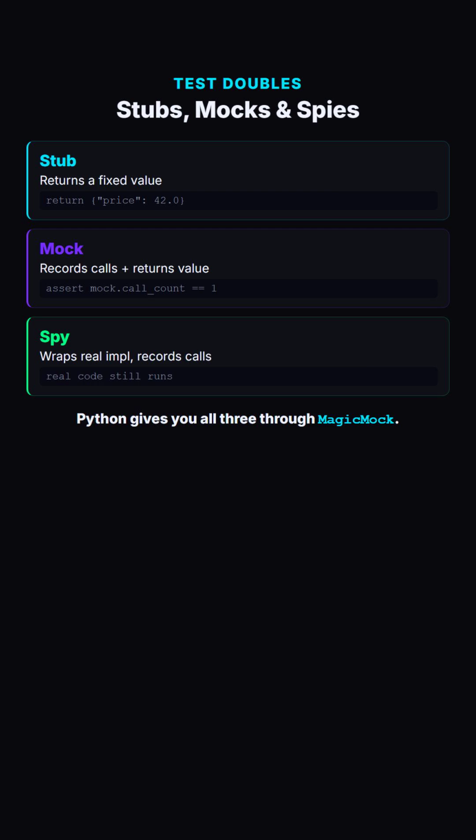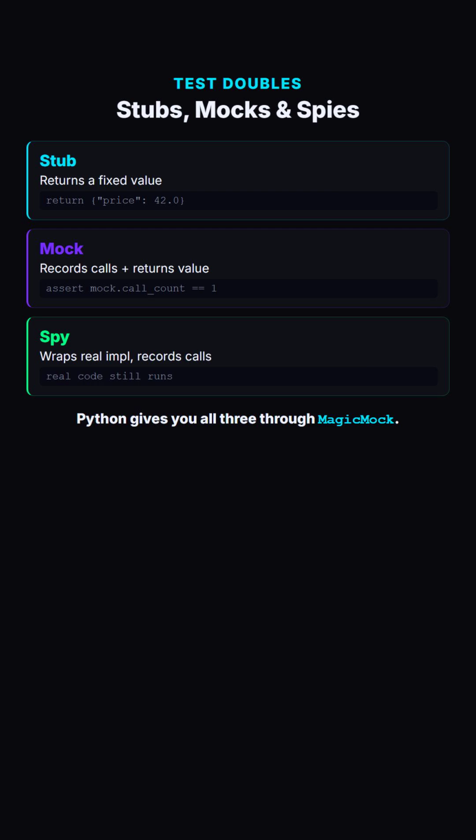A mock replaces one of those dependencies with a fake object you control. The fake has the same interface as the real thing, so your code under test does not know the difference. But you decide what the fake returns. There are a few related terms you will hear: mocks, stubs, and spies. A stub returns a fixed value. You just want the call to return something so your code can continue.